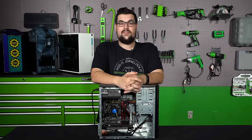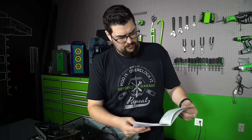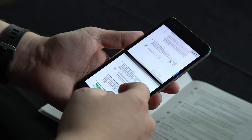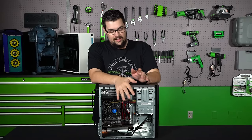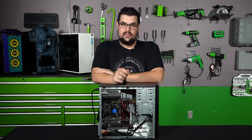We're done building our PC. We had a couple of hiccups, but nothing that wasn't resolved in a couple of minutes. The first being the manual for this motherboard leaves out some information — I actually had to scan a QR code in the manual to download the digital manual to figure out the front pin connections. It is written on the motherboard, but personally I like actually seeing the pins.